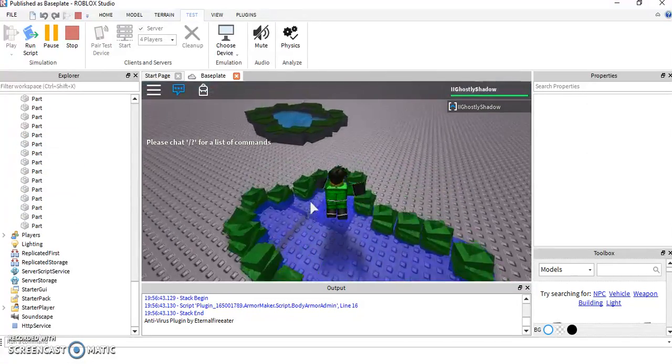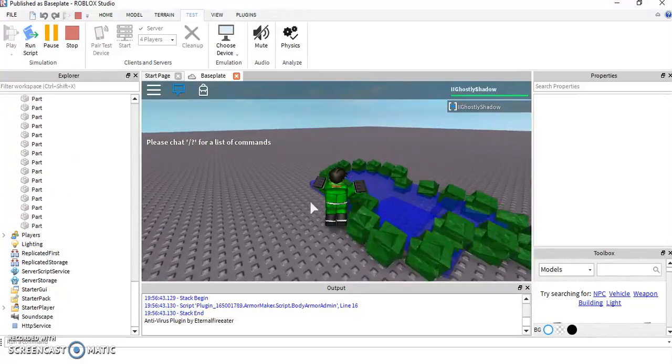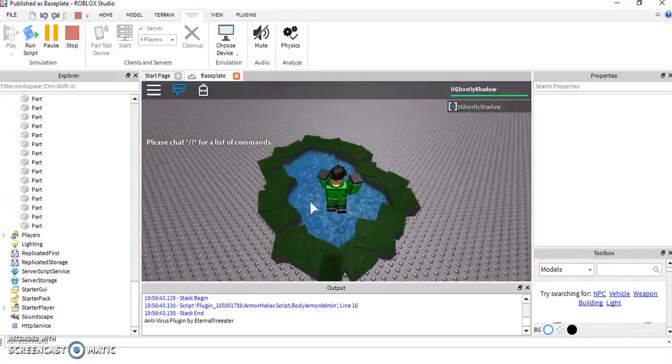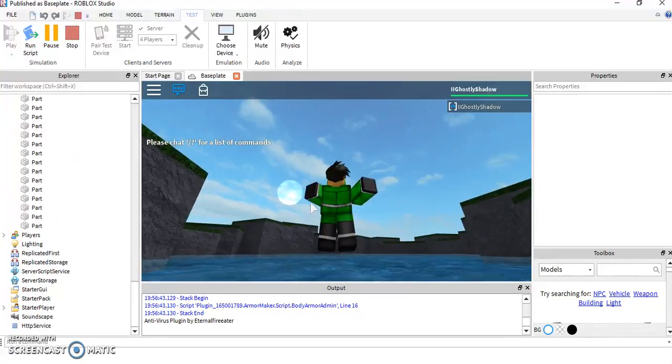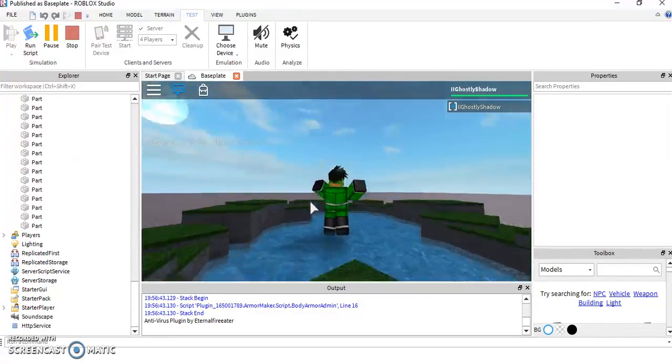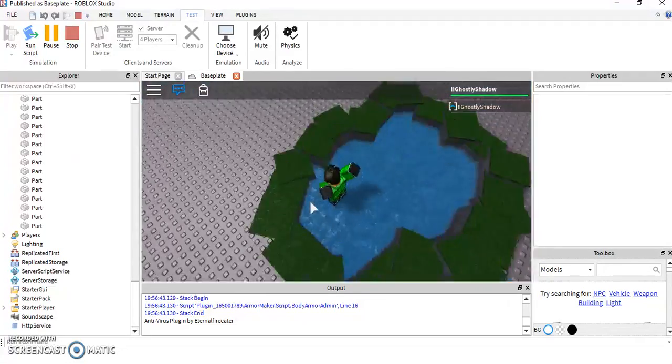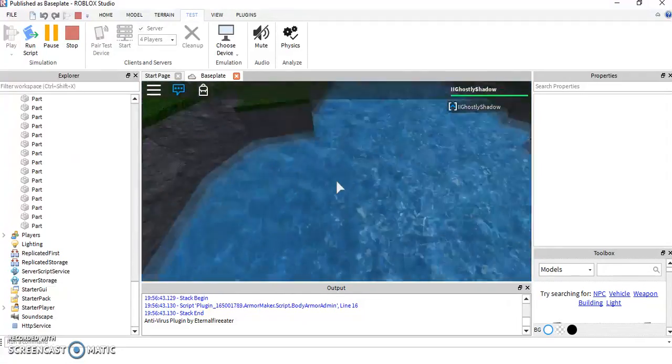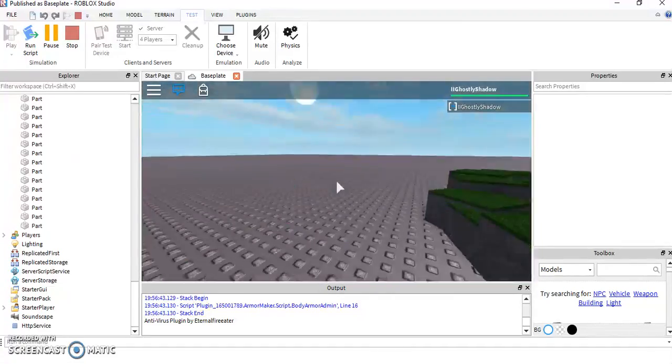Brand new. And my settings are the default, so unsure. Not sure why. But basically, the water can collide, so if I wasn't floating right now, I would be within the water. And overall, I think it looks pretty good.